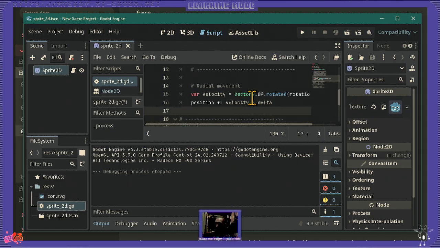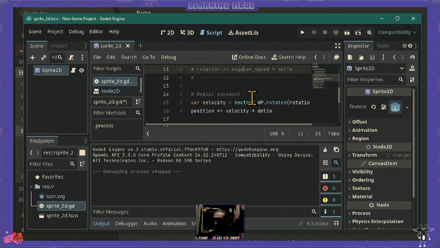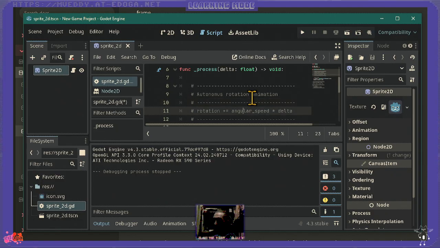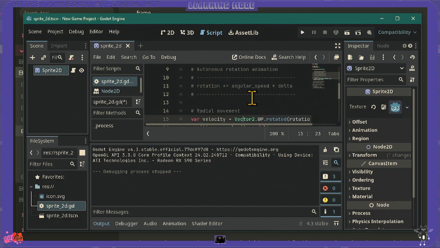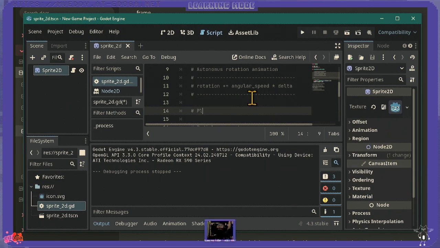Now I'm skipping the decorations, and here I'm supposed to change the next thing. So I'm supposed to add player input.